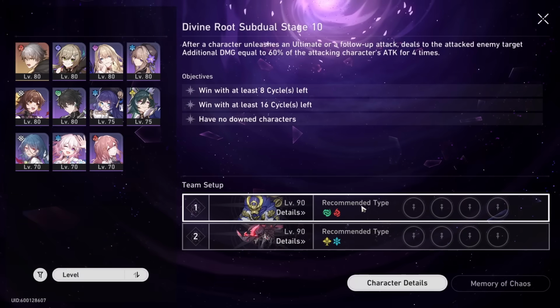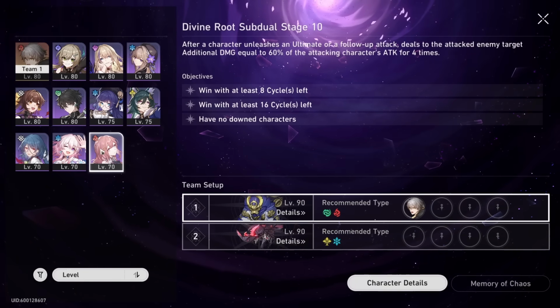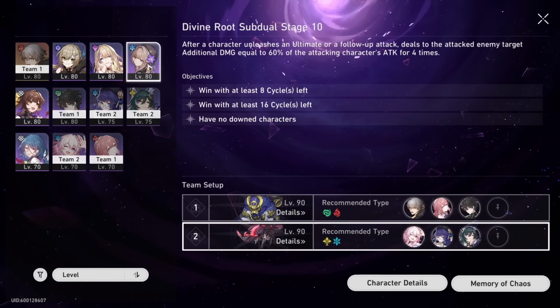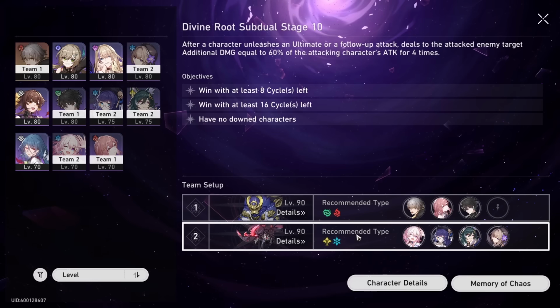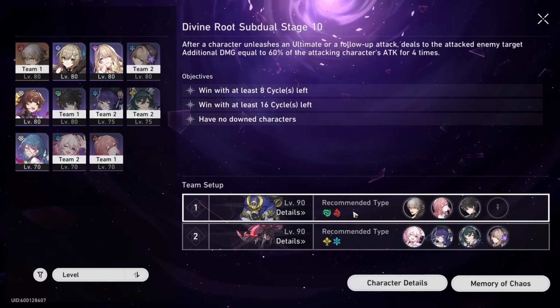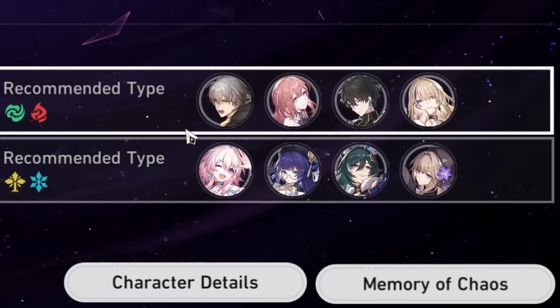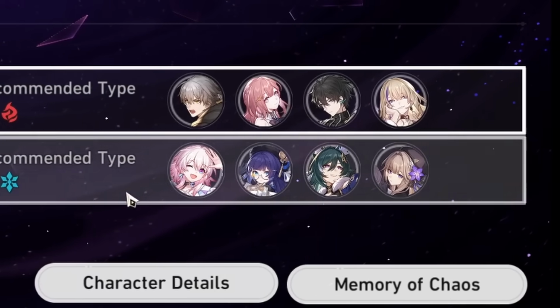In terms of layout, the MOC 10 enemy layout was a lot more lenient for F2P teams. However, it still proved to be extremely difficult to survive while meeting the DPS check. In this case, because of the DPS check, I decided to bench Natasha and used Fire MC solo for the first half and March 7th solo for the second half.